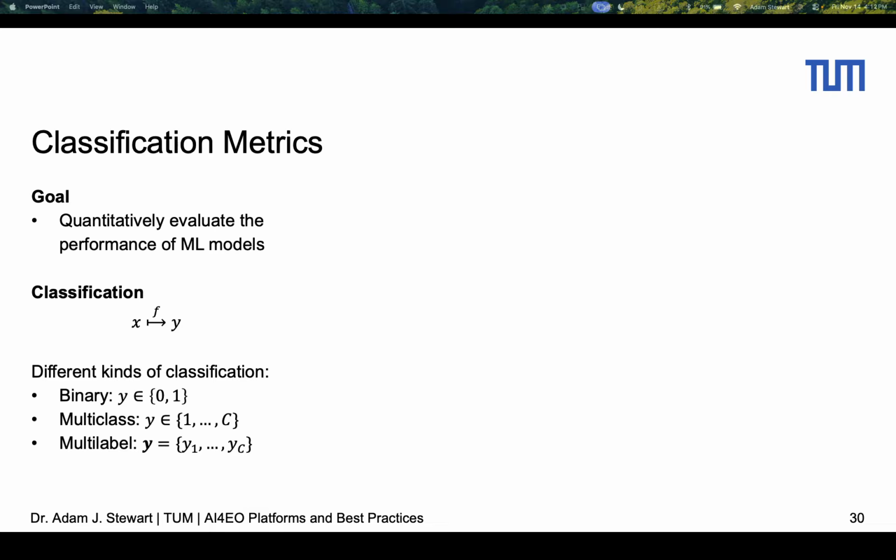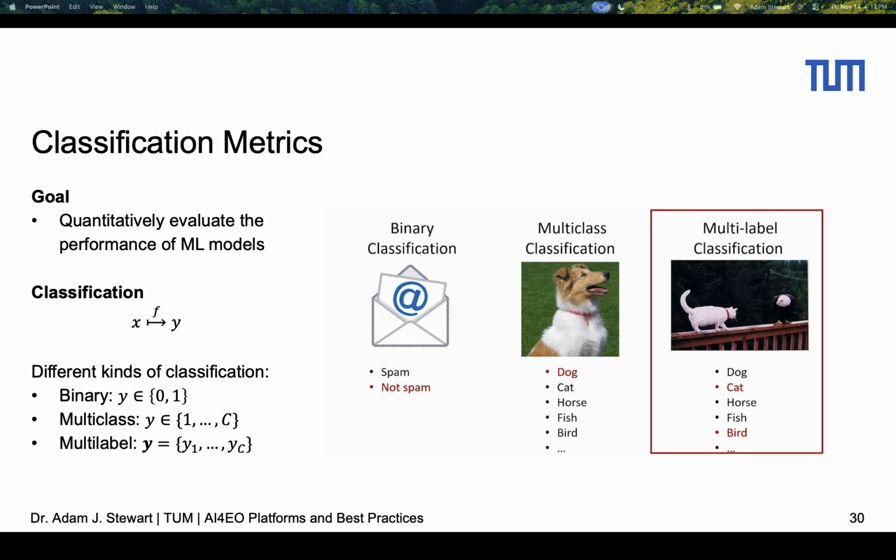There's different kinds of classification. You might have binary classification, where there's only 2 possible values, true and false, spam and not spam, -1 and 1. You might have multi-class classification, where there are many possible correct answers. And you might also have multi-label classification, where a single image, for whatever reason, could contain an image of a cat and a bald eagle fighting each other, because that's what happens in America. So all of these are different kinds of classification.